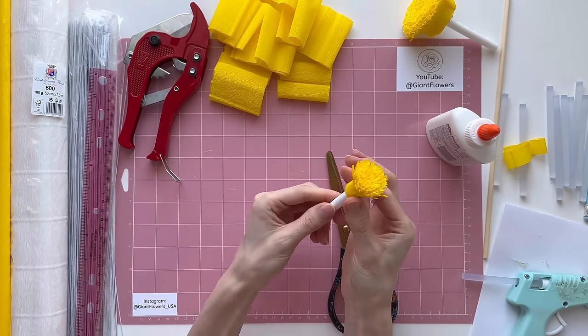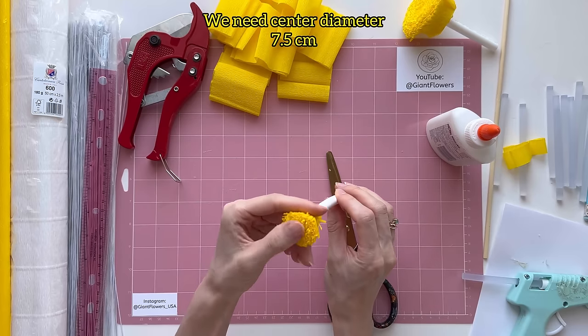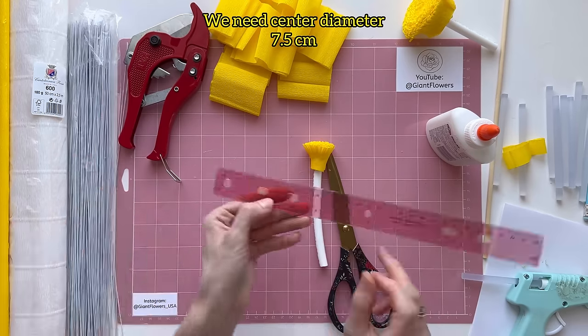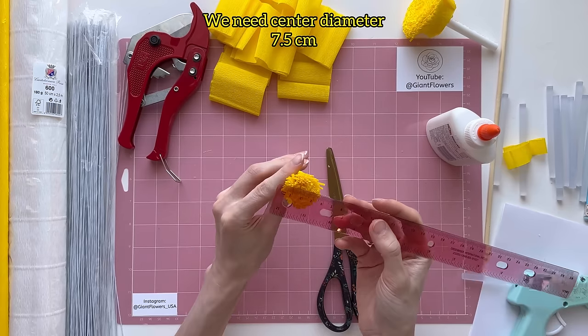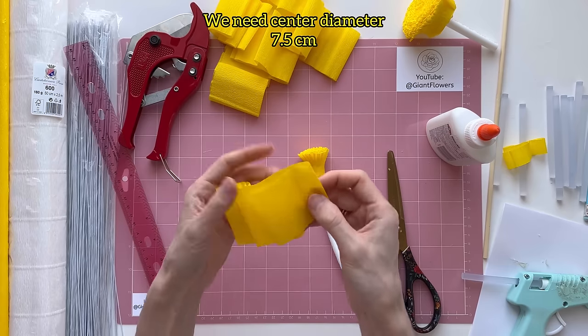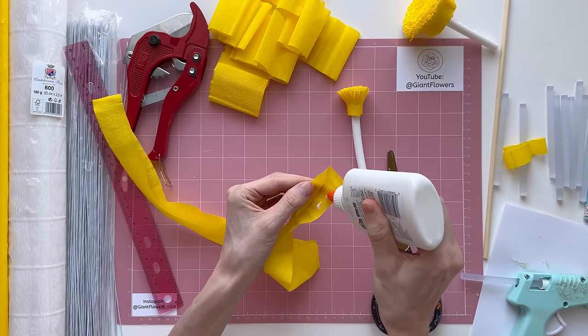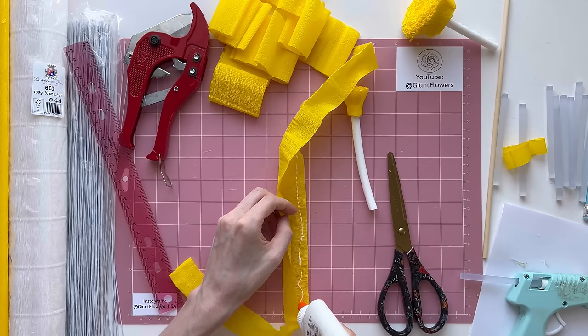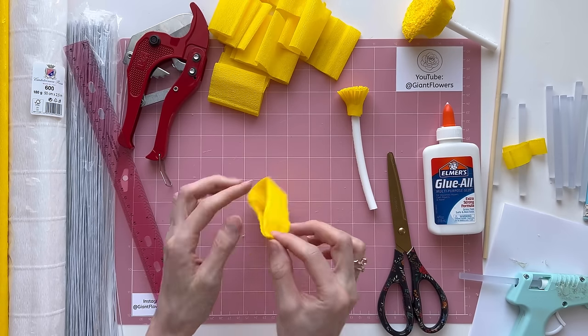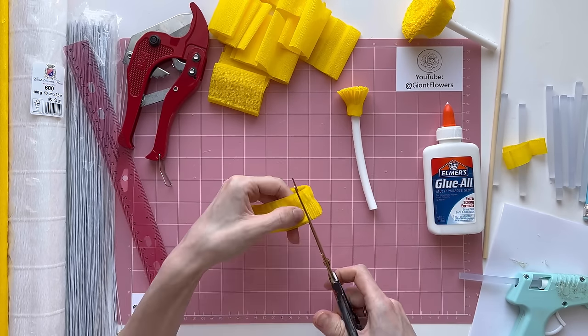This is how a small flower center looks like, and it's about 3-4 cm. But today we are making a giant 50 cm daisy, so we need a center with a diameter of 7.5 cm. Take the next strip and fold it in half. Then, as previously, stretch it a little, apply glue, cut and wrap it around our center.